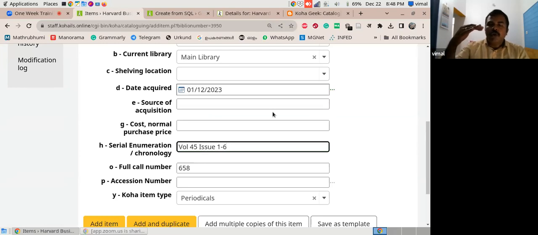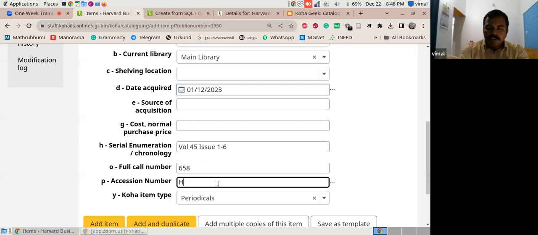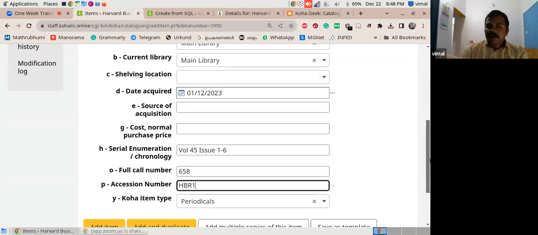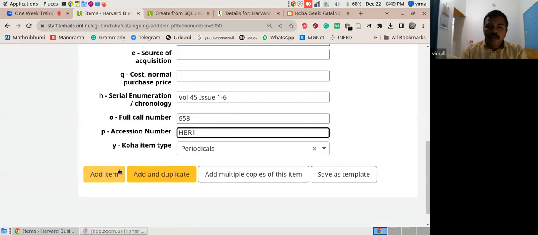Okay, in this bound volume, this much volume and issue are bound together. Then accession number HBR 1. That's the difference. In serial enumeration chronology, we will give volume and issue information in a bound volume. Then add item.